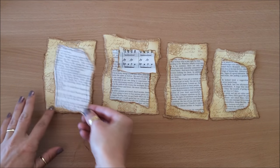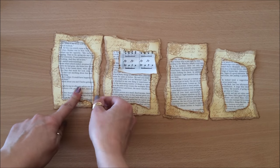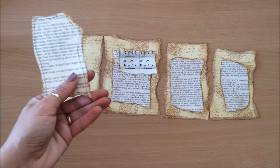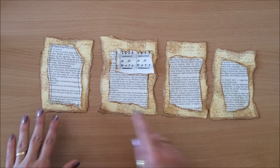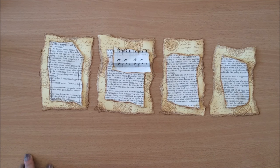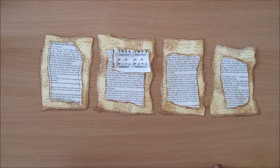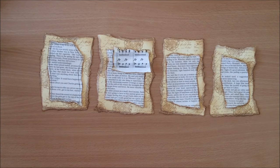I've just sewn around one of them. You might want to leave the thread tails there for a little bit of extra interest, but I just usually cut that off. Now my next thing would be gluing this down, but before I glue it down I want to first find what I'm going to put on top of all of this, and then I glue down step by step. So now I'm going to go into my die cuts, my stickers, my fussy cut images and decide what I will put on.